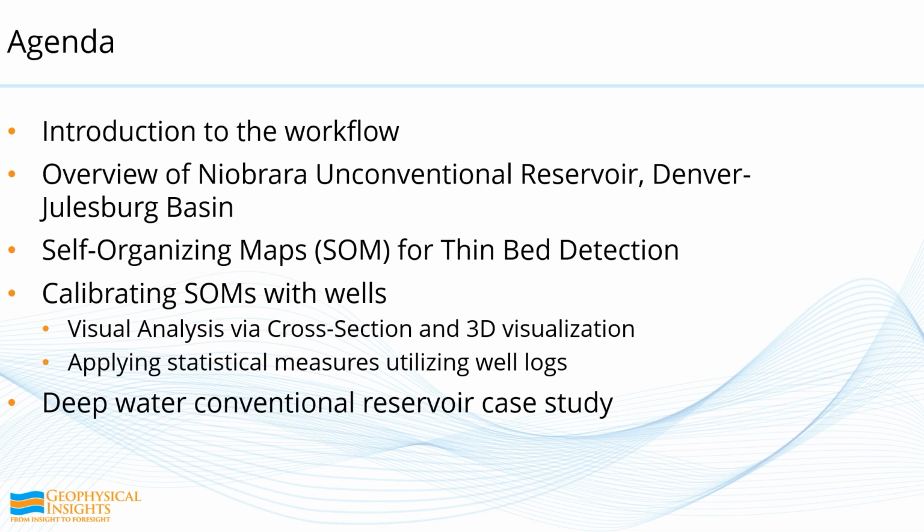Here's the agenda we'll go through today. I'll start with an overview of the end-to-end workflow I'm presenting, then introduce the Niobrara Unconventional Reservoir from the Denver-Julesburg Basin. We'll have a short overview of self-organizing maps, multi-attribute, for thin bed detection, followed by calibrating SOMs with wells in the case of the Niobrara results. We do visual analysis via cross-section and our 3D viewer and 2D color maps, and then look at some techniques to apply statistical measures utilizing well logs. I'll then do the same for a second case from a deep water conventional reservoir setting.